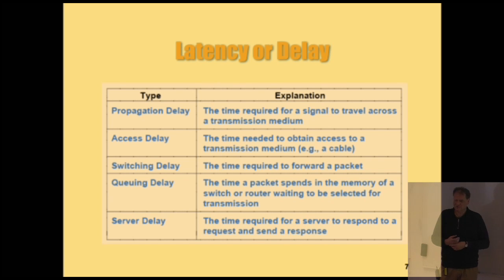We pass through the same equipment, so it will take the same amount of time. Access delay can, of course, vary a little bit. If we are connected to a local network with a heavy load on it, it will take longer before we can send something. But the one that is most variable is the queuing delay, because here we can wait for a very long time compared to all the other delays. So the total delay is variable, and the one that contributes most to the variation is the queuing part. And then, of course, the server, but that, as I said, is not really part of a network delay.